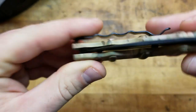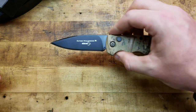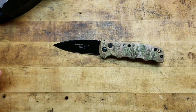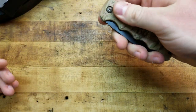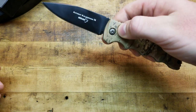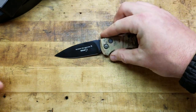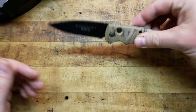Again, it's a $40 knife and the action is decent. I noticed that sometimes it's quicker out of the handle than others — sometimes it seemed a little sluggish. I don't know if that's because I'm squeezing too tight on the handles and slowing down the blade. I like the black finish on the blade with the black accents on the screws and pocket clip, set off nicely against the blacks in the Multi-Cam scale.